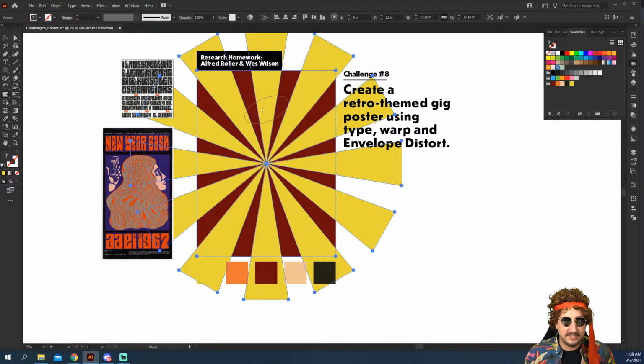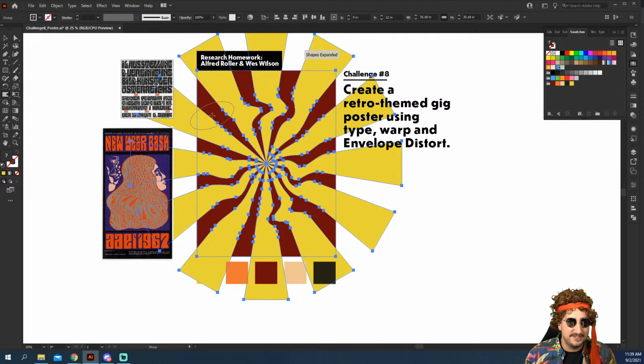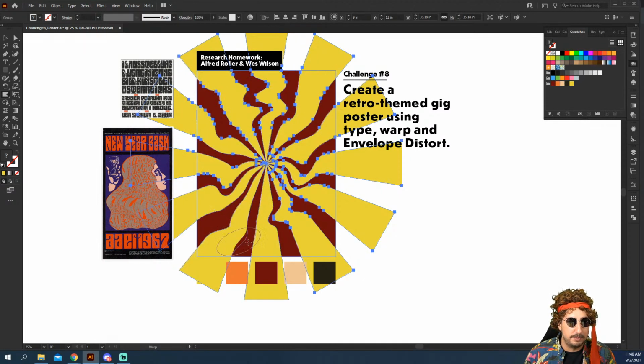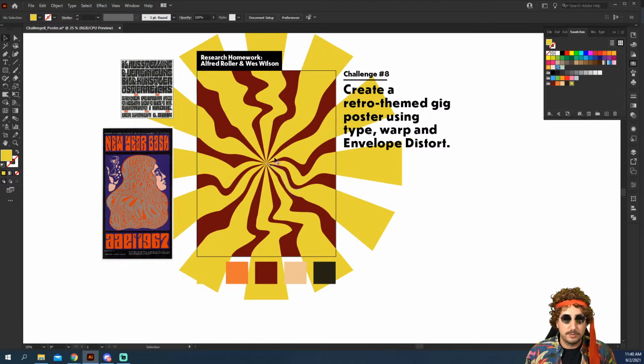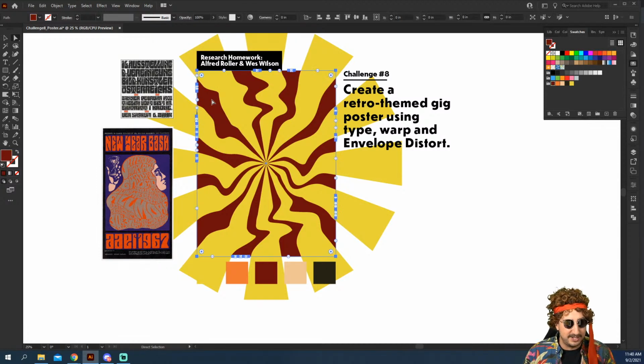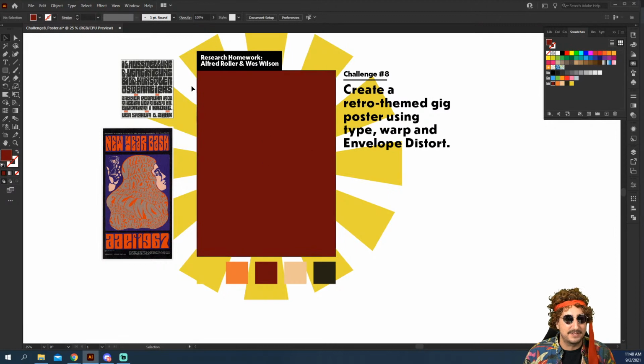So now you can see we have this kind of oval shape, and when we click and drag, you can see that it's starting to grab some of those anchor points and make them super groovy, man. So you can simply click and drag these anchor points and it will keep making them super wibbly, super wobbly, and make whatever you want. So this is a really great way to make complex patterns and make things that are very psychedelic in a very easy way. And yes, everyone's quoting Austin Powers. It definitely feels right for this.